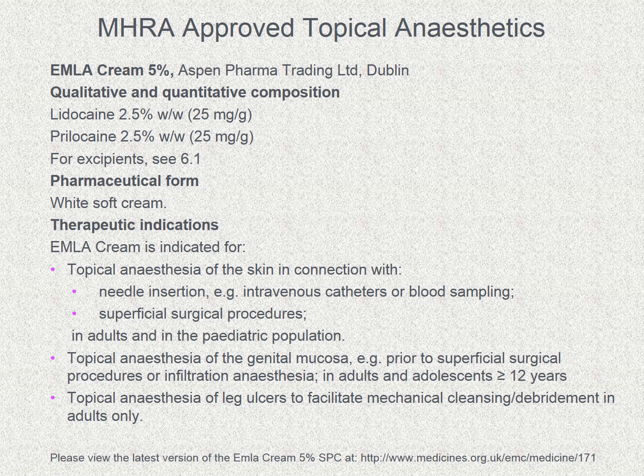The product was available from AstraZeneca, as many of you may know, historically, but it was acquired by Aspen Pharma, I believe it was last year, as they acquired the local anaesthetic portfolio from AstraZeneca. Emla Cream is probably the best known topical anaesthetic, both within the UK and around the world.